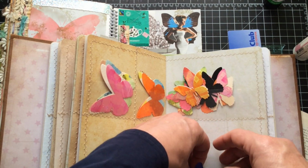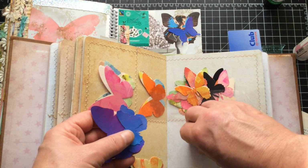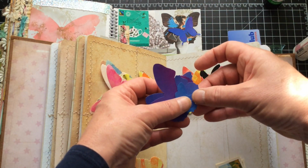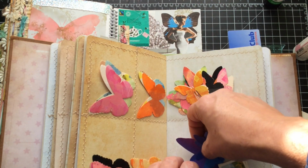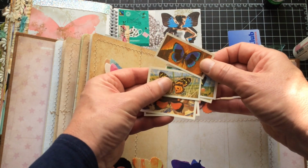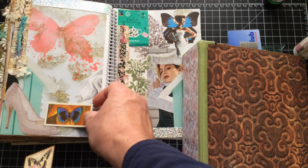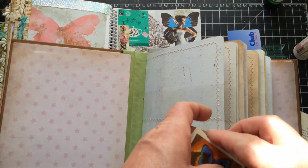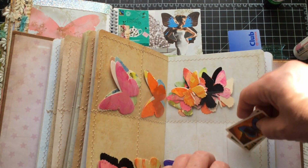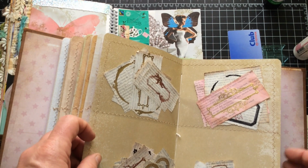Let's go back to these butterflies and see if I can find one that doesn't have to be a huge butterfly, just needs to be a butterfly. Am I just trying to do too much? Is this the question? Should I just let it be? Well, I just don't like the white borders around it. And again, it just doesn't look like it fits in. I think I might just leave it be. Because if I start introducing browns or something, then I'm going to have to balance the brown up. And before I know it, I've got stuff all over the place.